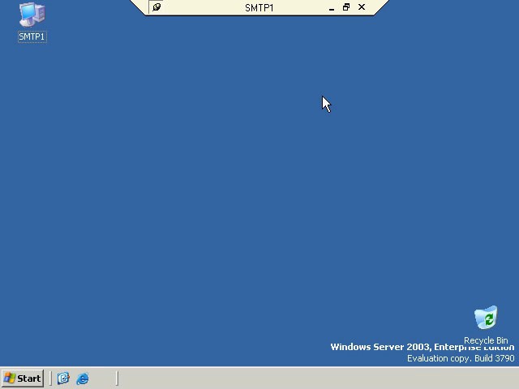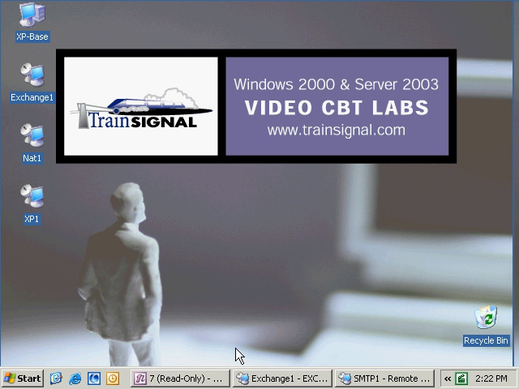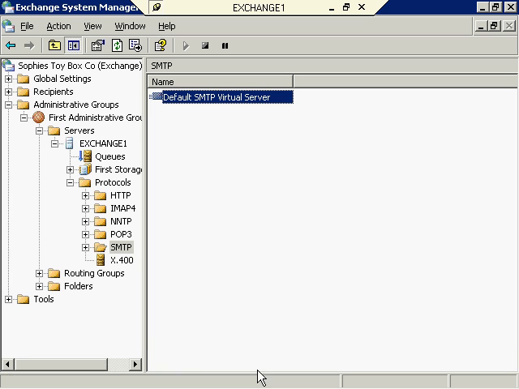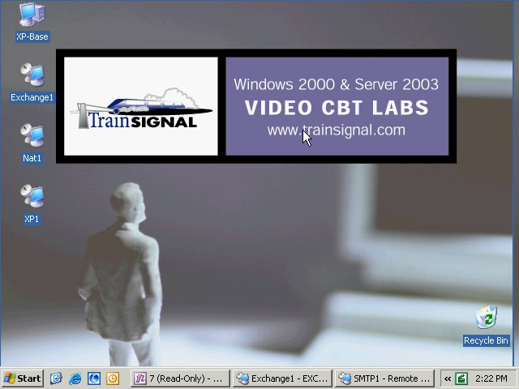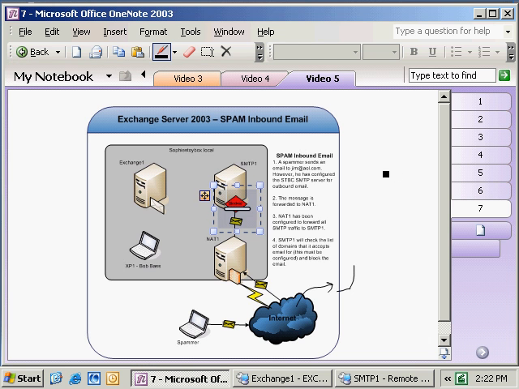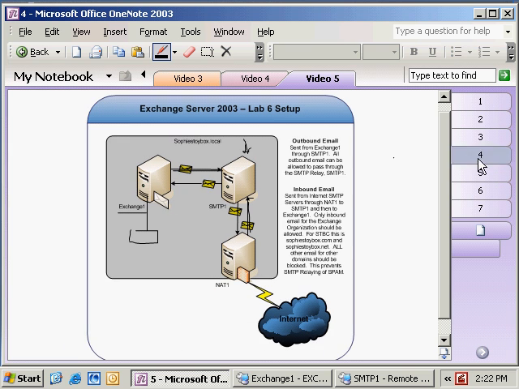Now we need to go back over to Exchange 1. On Exchange 1, we're going to go back into that default SMTP virtual server. Okay, and just so you're not confused, let me pull up a diagram here real quick. Okay, using our default diagram that we started with, what we've done up to this point in time, we've configured this particular server here.